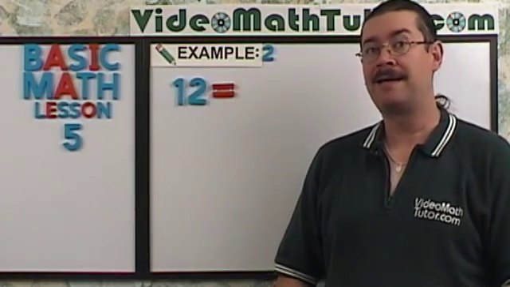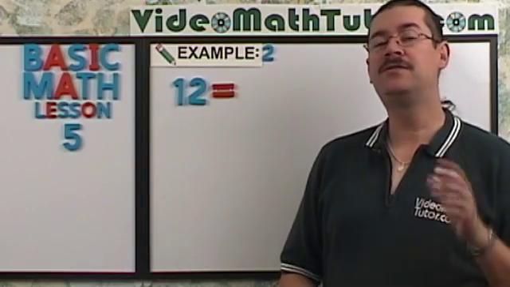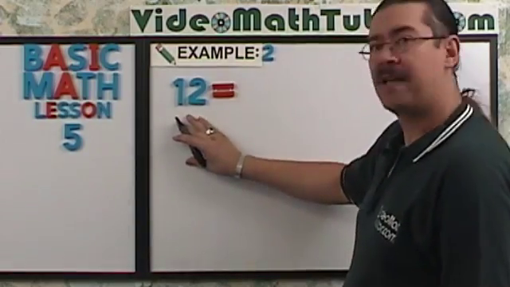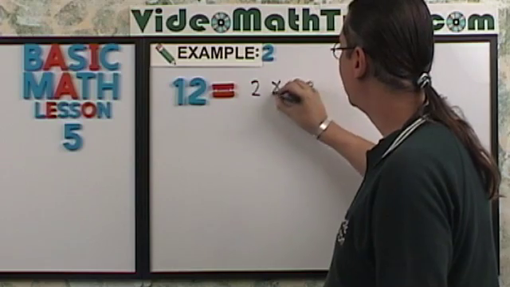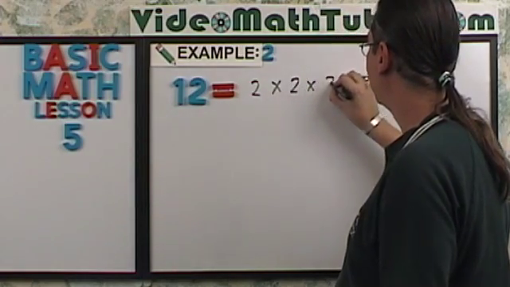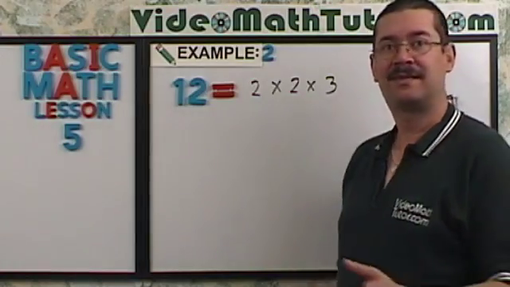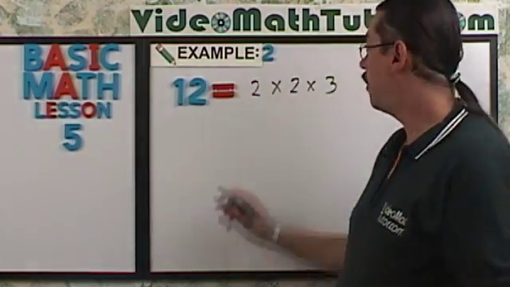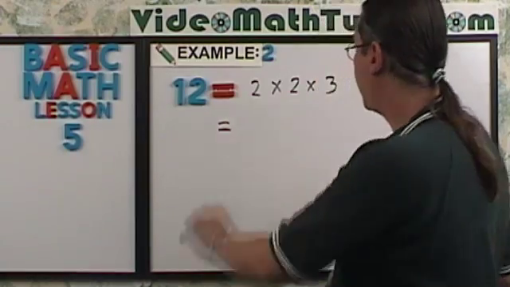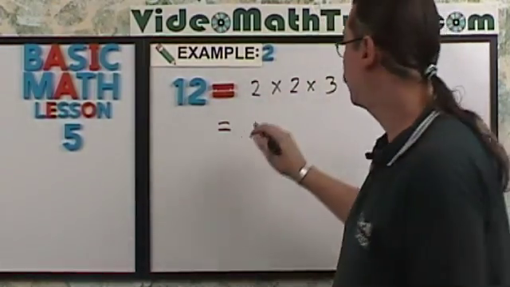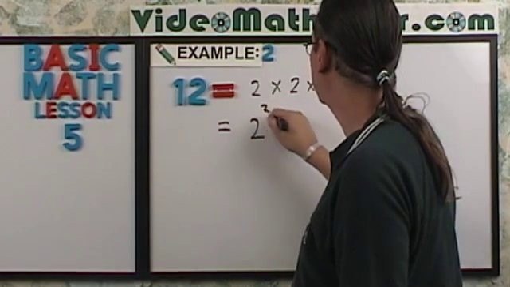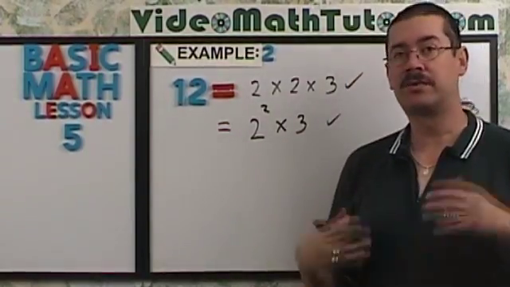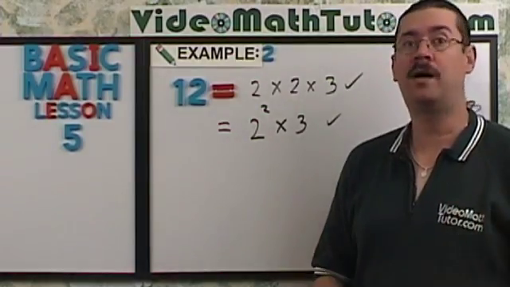Now the number 12 can be factored another way, using only prime numbers. Let's try this. See, 12 can be rewritten as 2 times 2 times 3. All this multiplied together will give you 12, and they happen to be all prime numbers. Another way of rewriting this is 2 times 2 is the same thing as saying 2 squared. So I can use some kind of exponent notation, 2 squared times 3. So these are a couple different ways of rewriting the factors that multiply to give you 12.